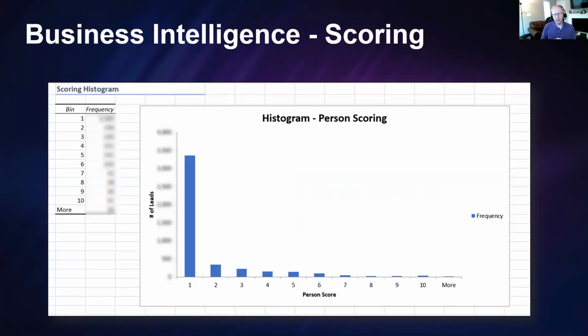So when I get an engagement to work on lead scoring, so you're developing a behavioral score, person score, demographic score for people, I like to visualize that, so you build a smart list out of it. In my next slide, I'll show you can export all of that data at any point in time to a CSV file. If you want to do it the manual way or through a webhook or an API connection, if it's a LaunchPoint partner, and then build a histogram.